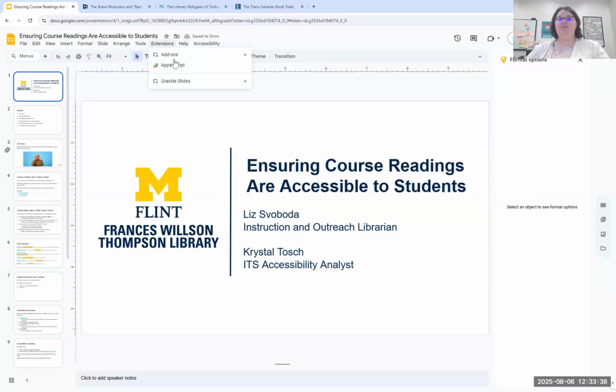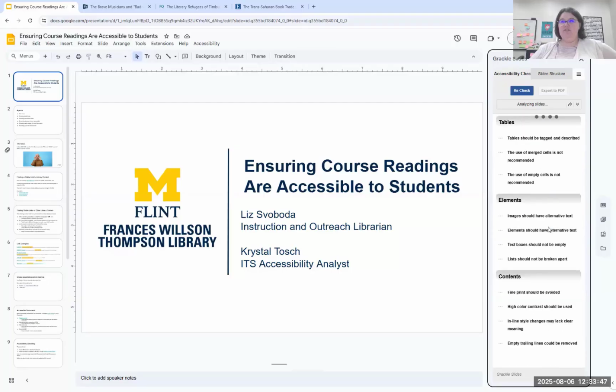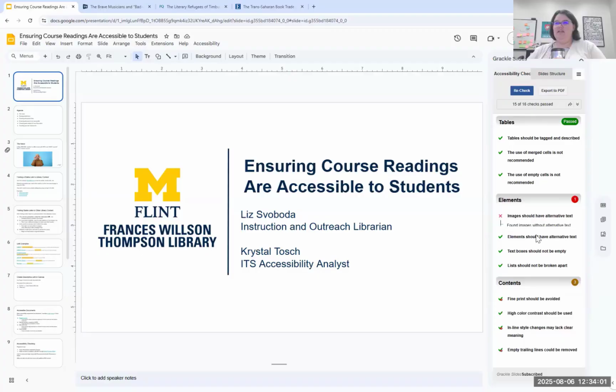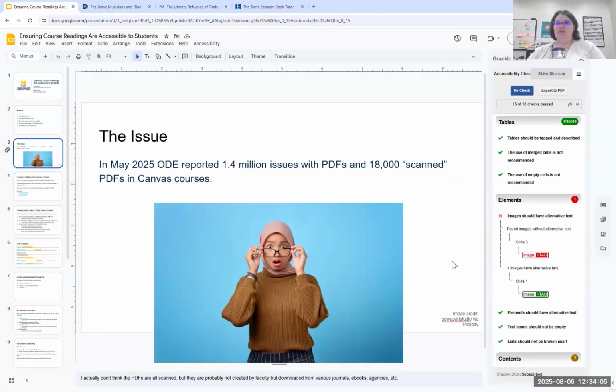And if I go back into Grackle and launch it again, it will tell me that that one has been fixed. Sorry, I shouldn't do that. It's probably copyrighted. Okay, there it goes. So again, it doesn't say the slide 1 has been tagged, and then on slide 3, there's another issue here that I need to tag this image, which I thought I had, but anyway.